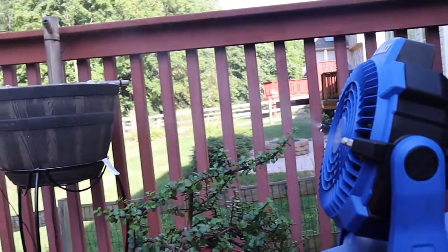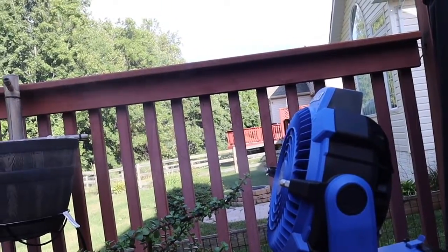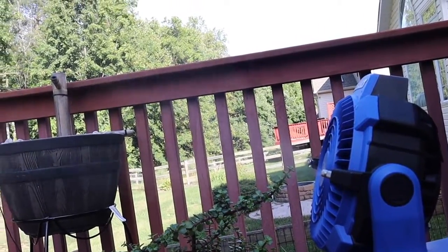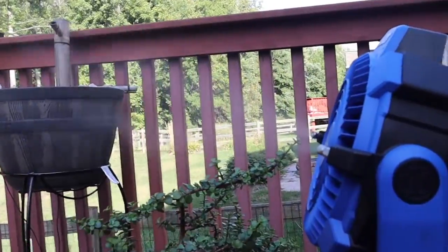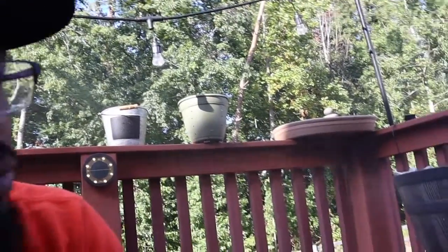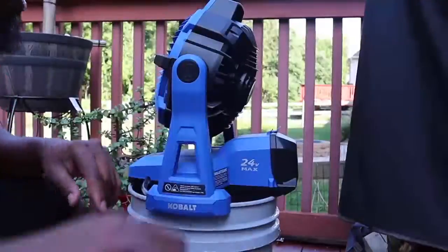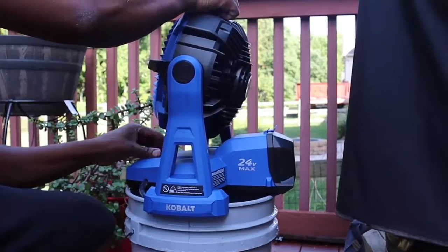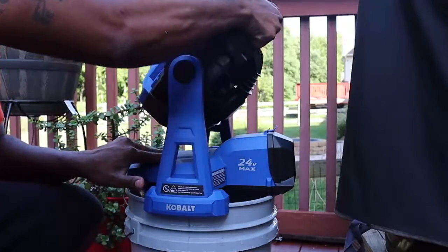Now I'm gonna be honest, you could leave it on level 1 and you will get a good amount of mist. Level 2, level 3. Now I know you can see the mist even more now, and it's also hitting me. So y'all see the mist going out, and this is really cool mist right here. This goes from 15 degrees to 45 degrees. Alright, right there, and then like that.